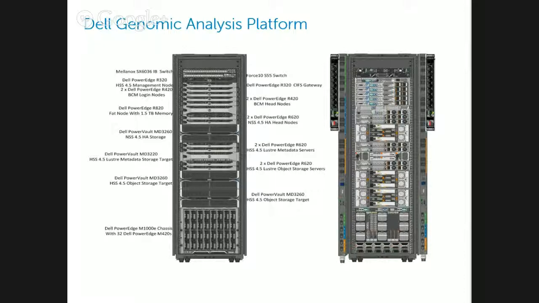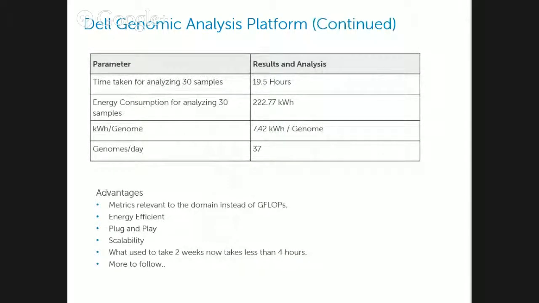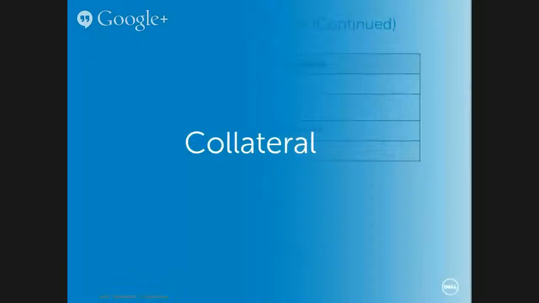When we did the performance analysis of this platform, we focused on genomics workloads and wrote a white paper describing how many genomes you can analyze on this system, how many genomes you can analyze per day, and how much power it takes to analyze that many genomes. So genomes per watt and genomes per day were the metrics that we used in performance modeling. Doing all that study allows us to build these systems for specific purposes. This was one example, but we have others coming in the pipe targeting other segments as well.